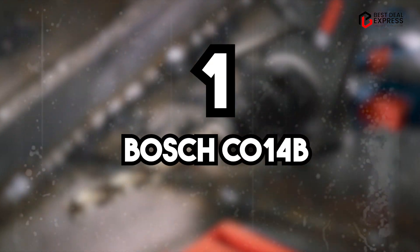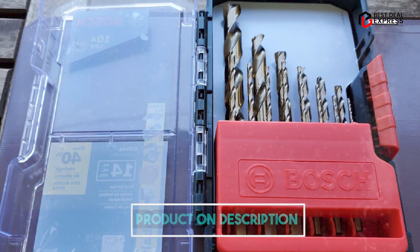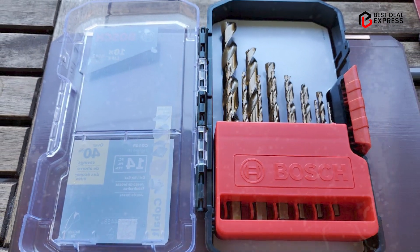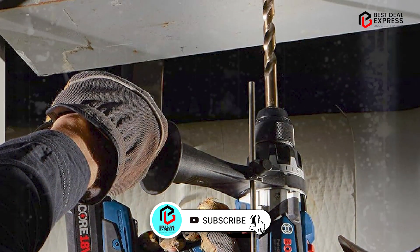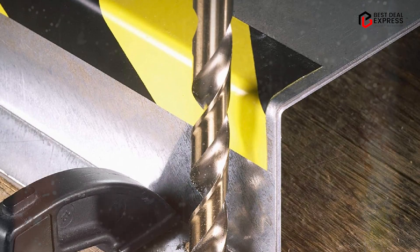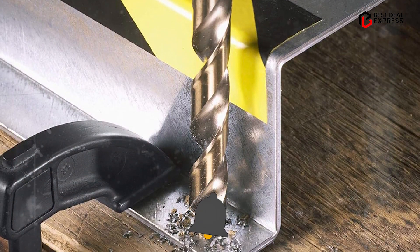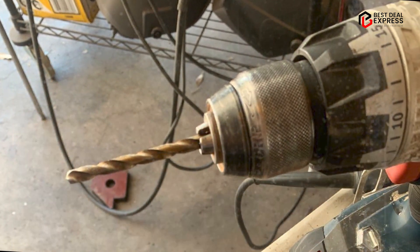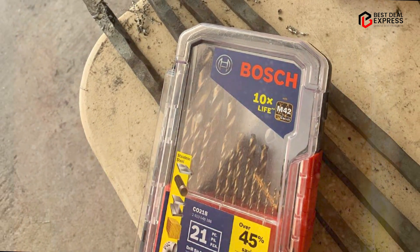At number one position, we have Biosk HC Offer-Teen B. The Biosk HC Offer-Teen B is a high quality carbide tip drill bit designed for drilling through masonry and other tough materials. This drill bit features a multi-grind head that provides improved centering and reduces bit walking, making it easier to start your holes accurately. The carbide tip is also designed to resist wear and tear, providing longer lasting performance even with frequent use.